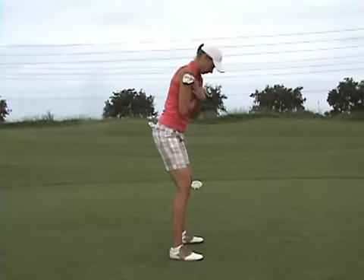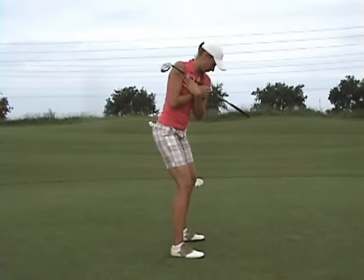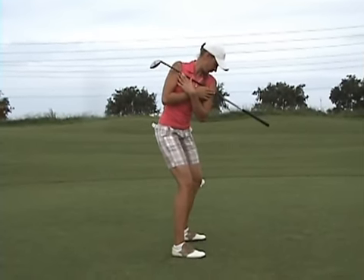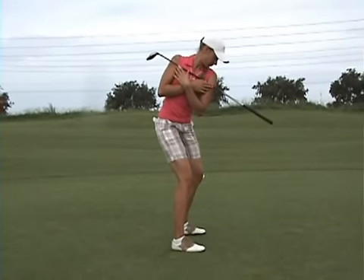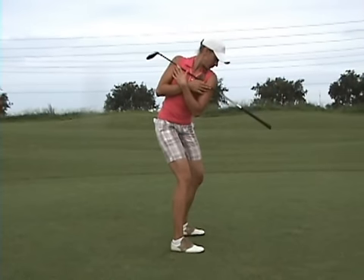The weight transfer is right heel to left heel. You have your knees slightly flexed — we don't want to bend in too much. You're turning your right shoulder with very little knee motion and your head staying on top of the ball. You were told to sway off the ball before and I do not want you to do that at all. The head is very still over the ball — it might move just a little but not too much.